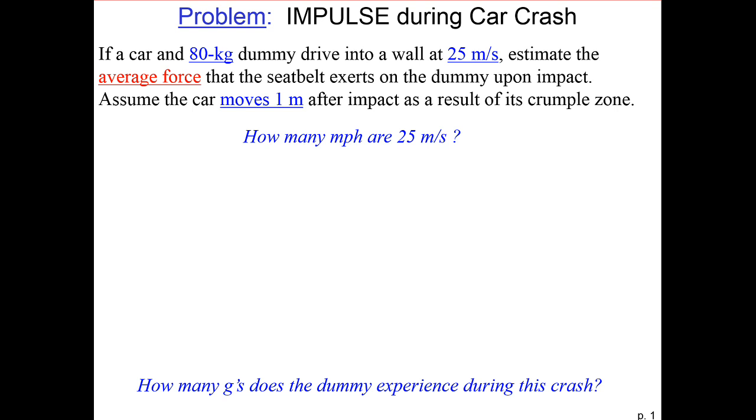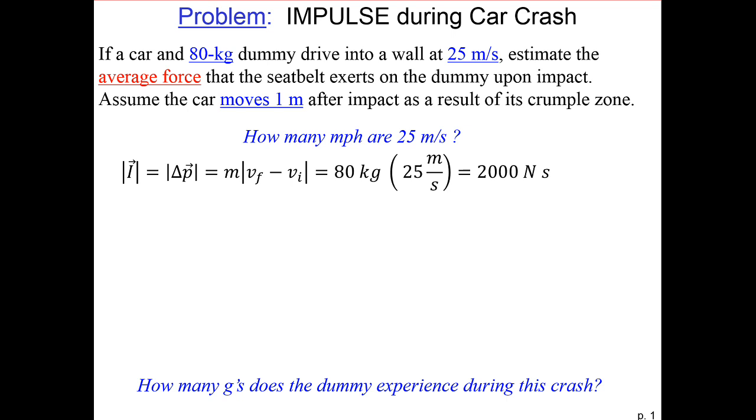In any case, the trick is that you double the speed in meters per second, and then you add 10%. So you double 25 meters per second and get 50. Then you add 5 to 50, since 5 is 10% of 50, to get a speed of 55 miles per hour. That means that the velocity of the car and the dummy is about 55 miles per hour. So it is a reasonable value for a car, but we are talking about a collision at a pretty high speed here. Alright, let's find the change in momentum first.